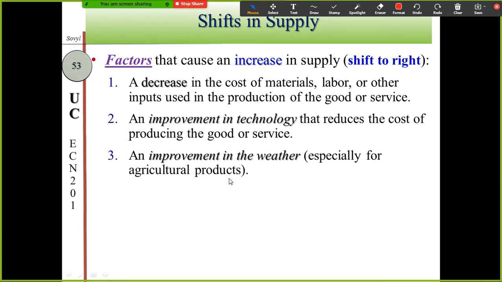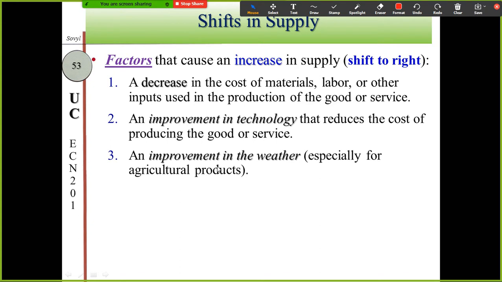When the price of agricultural products drops down, producers in manufacturing or in service buy agricultural products as an input. That's why the cost of production for manufacturing and the cost of production for service also drop down. As a result, the supply curve of manufacturing and the supply curve of service also move to the right hand side. Maybe, yes, in this case, maybe you can imagine.